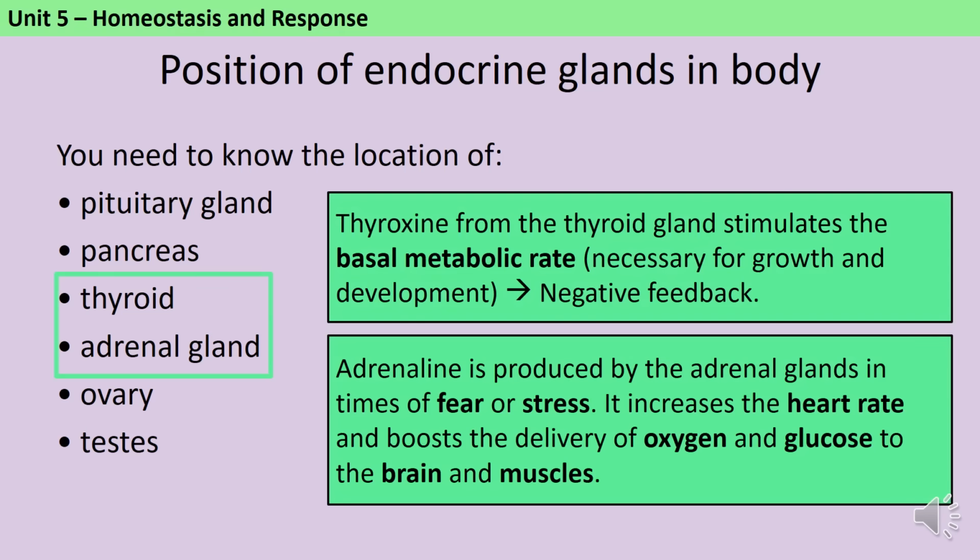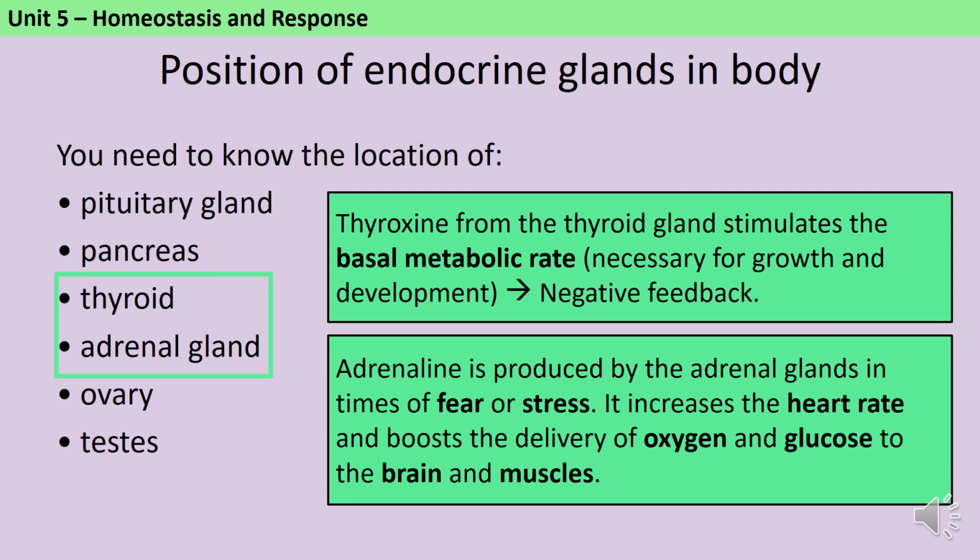Your thyroid gland produces a hormone called thyroxine, and this is responsible for your basal metabolic rate, that underlying metabolic rate that you have all the time, regardless of how much exercise you're doing or what you're eating, and it's really important for growth and development. So people that have an underactive thyroid gland often have difficulties with their growth. Thyroxine is controlled by a negative feedback loop. So basically what this means is that the thyroid gland will produce it and then monitor until there's too much in the blood, and at that point it will stop producing it and wait for the levels to come back down.